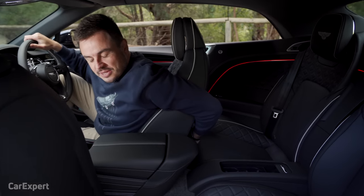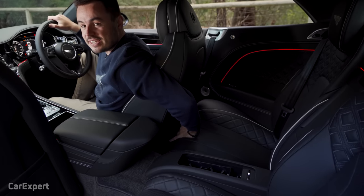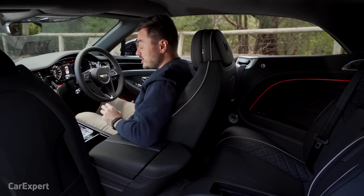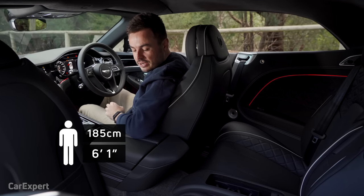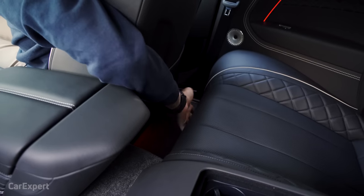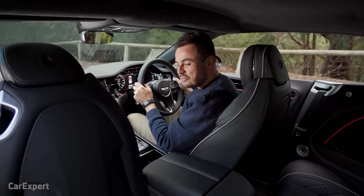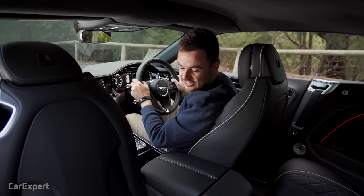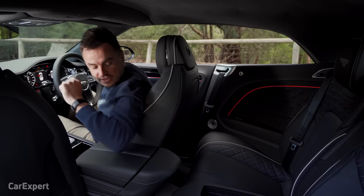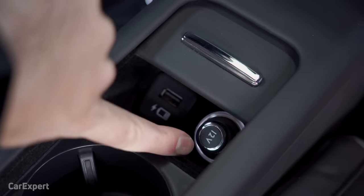In my current driving position, that's how much leg room there is in the back — so despite this being a four-seater, you're definitely not going to fit anyone behind me. I'd need to drive like this to actually get someone in the back. I don't believe the promo shots — I don't think this is a proper four-seater without the driver being extremely uncomfortable. While you are back there, you get two cup holders, a USB port, and a 12-volt outlet.